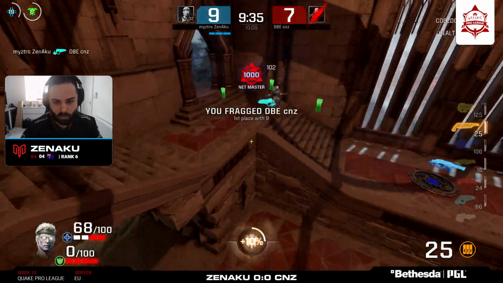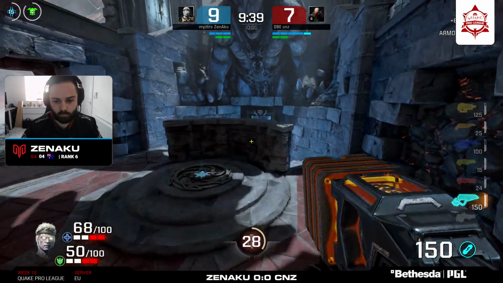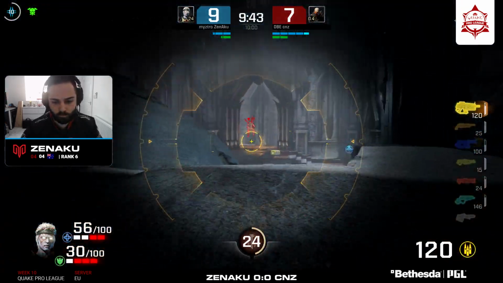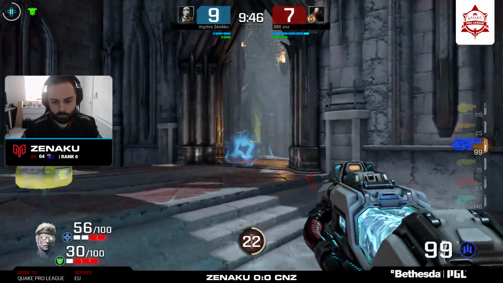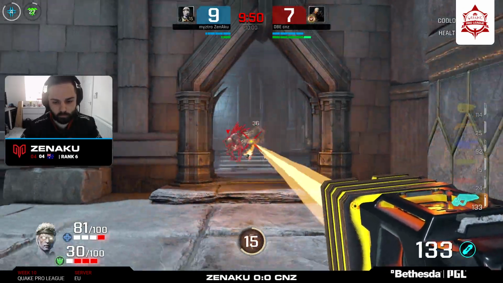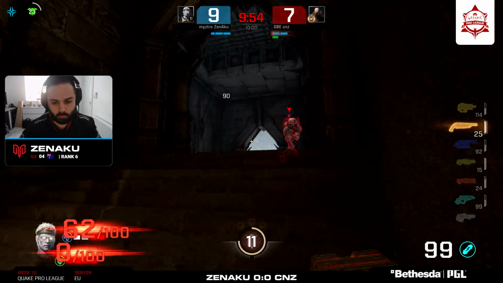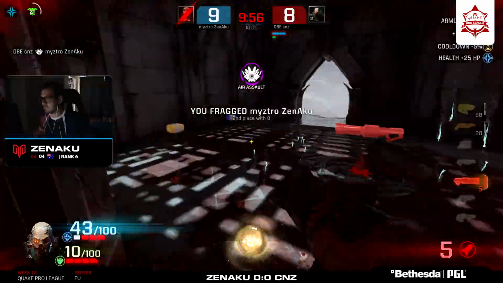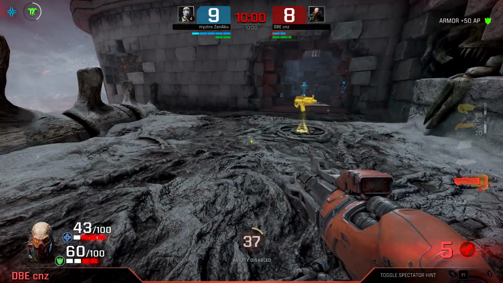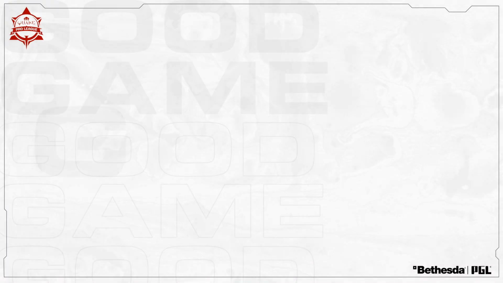30 seconds, 1 frag, he's going all in, but he can't come out on top, not yet. And now 20 seconds for 2. It's still possible, but he needs to take this fight now. And ZenAku can just sit here and wait, burn the final few seconds away. And CNZ, how can he approach this? He just has to rush. Plus forward, it's all that he can do. But it won't work, not today. ZenAku can just delay the spawn, and it will allow him to take home map 1 with a 1-point difference.